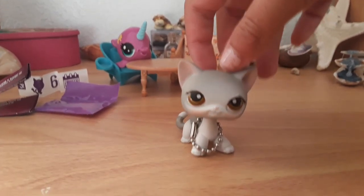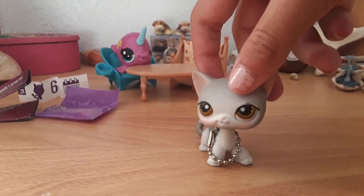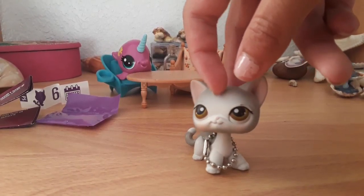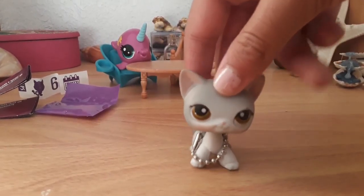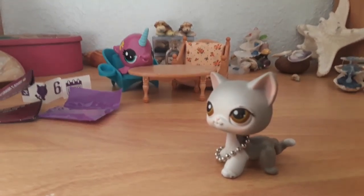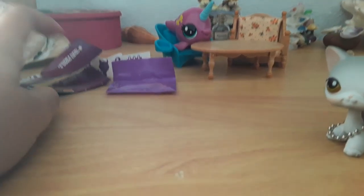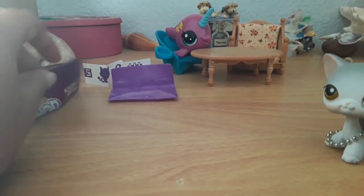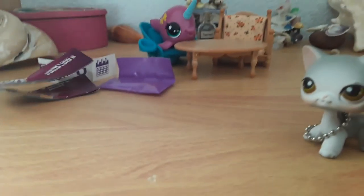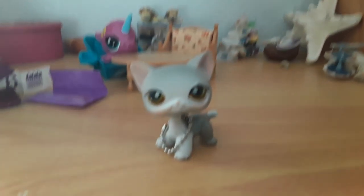Hey guys, it's me OPS Paradise here, back with another video. That little narwhal back there is a Lucky Pet - it's one of Hasbro's new inventions, let's call them. There are accessories that she came with - she came with this little blind bag which I haven't opened yet, with the list. There's no clue which pet is inside; from videos I think it's the same clue for every pet for some reason.